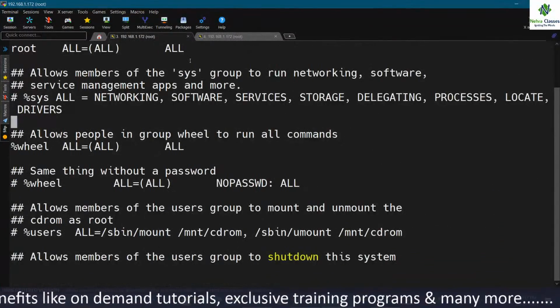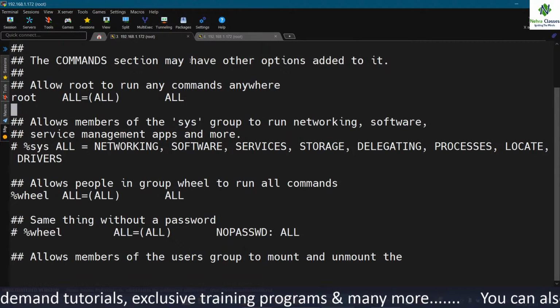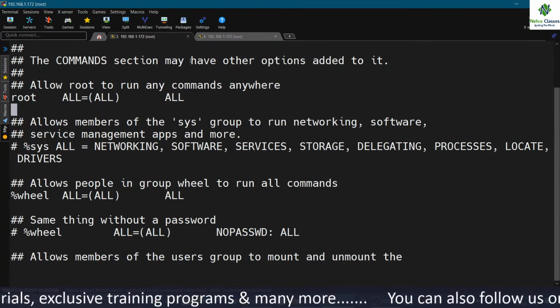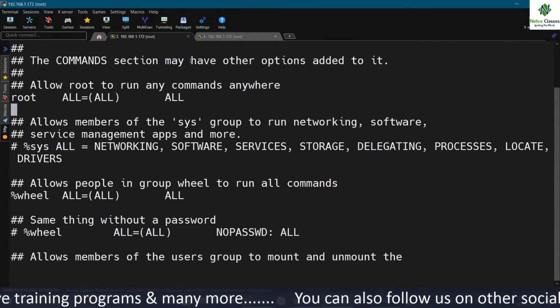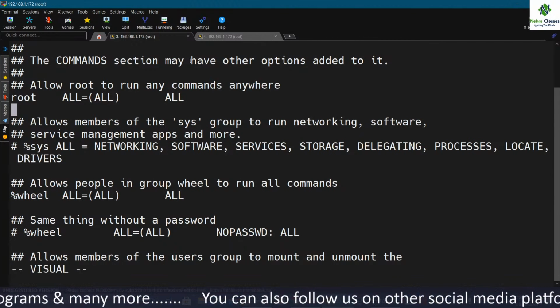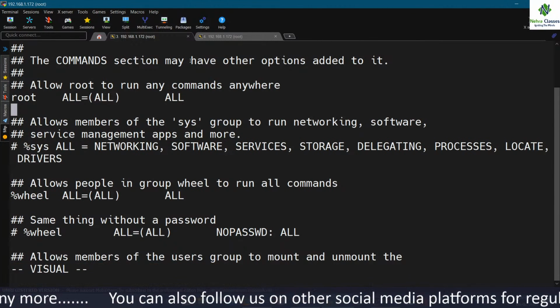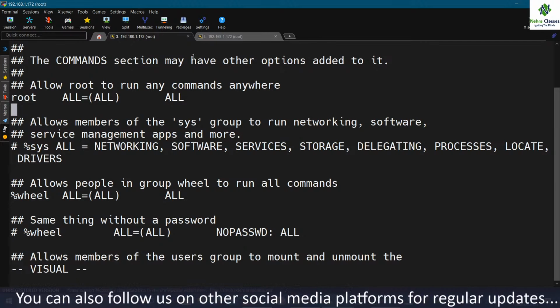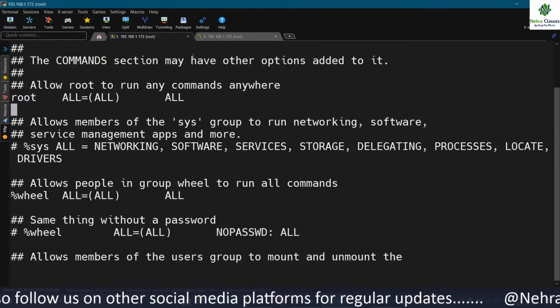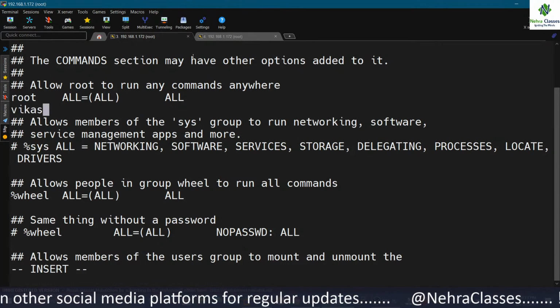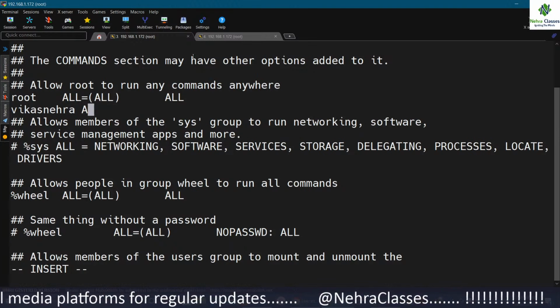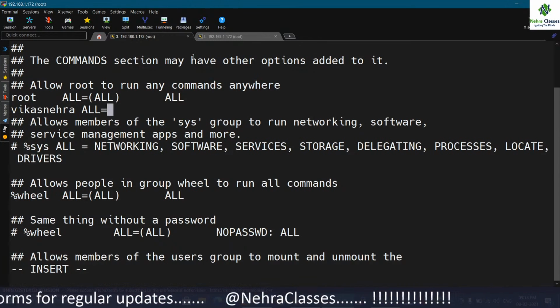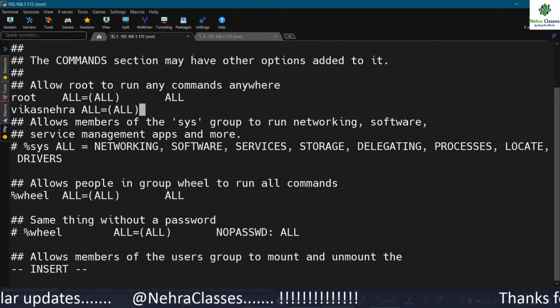Suppose I want to provide Vikas Nehra user access everywhere in the system by running the sudo command. So I will write here Vikas Nehra. Let me first go in the insert mode of this file. And after that, I will write here Vikas Nehra ALL=(ALL) ALL, like this.